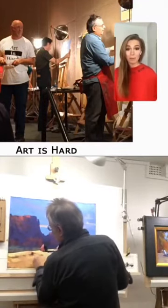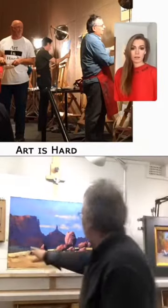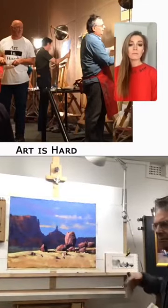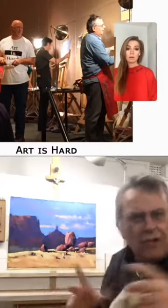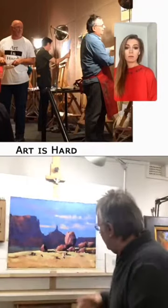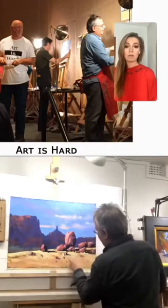Thank you so much. Tony, what are you doing there? I'm just filling in. I can see it better on my little value sketch here. Right in front of me, there were lots of tiny little rocks, and they were casting shadows. So I'm just filling in these little areas here.